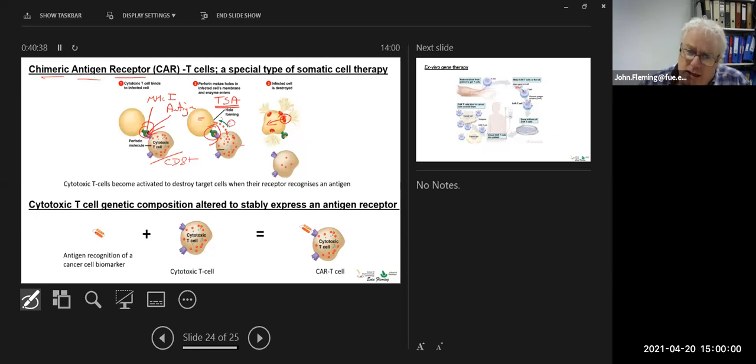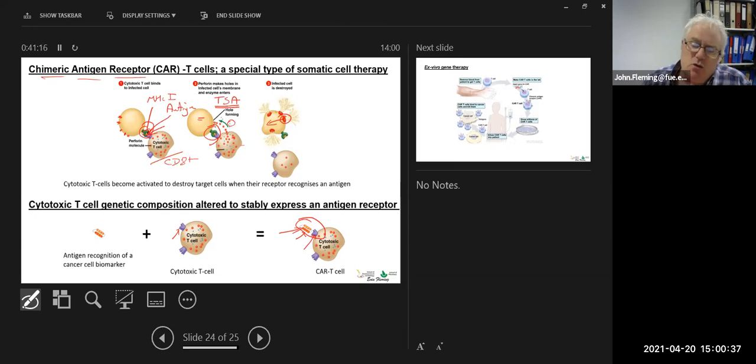They also function, as I said, in the context of cancer cells that are expressing tumor-specific antigens on their surface. But very often our cells don't process the tumor-specific antigens and express them in association with MHC class I. So this new approach is to make a chimeric receptor that is part receptor and also part of an scFv. So here we have a single protein that is capable of recognizing antigen and activating the T cell.